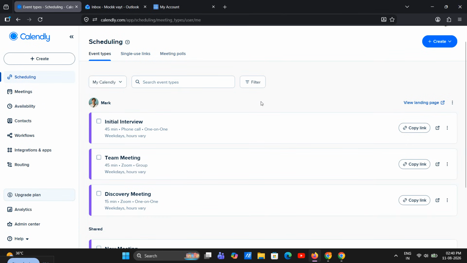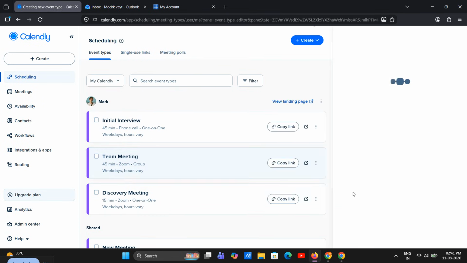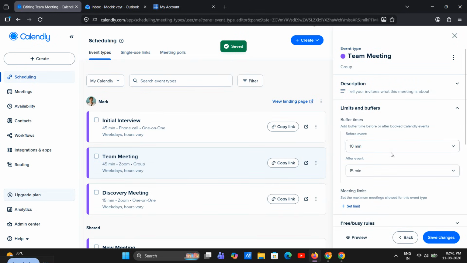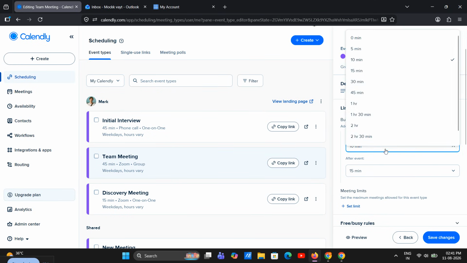If the issue still isn't fixed, go back to the affected event type and open its availability settings. Here, check for buffer time before or after meetings. Buffer time can block slots that look open at first glance. Also check any booking limits because Calendly may be restricting how many meetings can be booked in a certain time period. If your booking rules are too strict, they may be preventing the time slot from appearing. Adjust these settings if they're getting in the way of the time you want people to book.